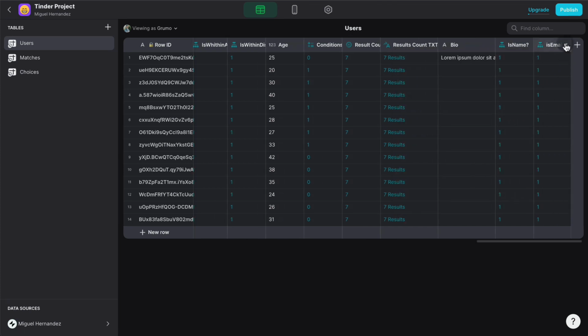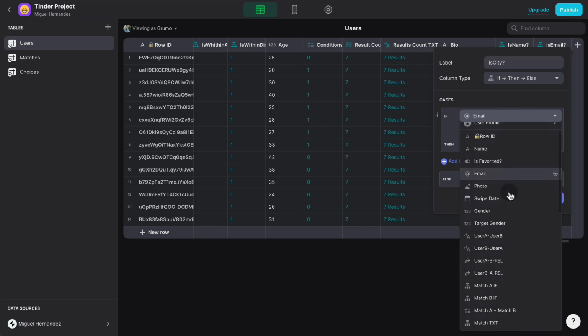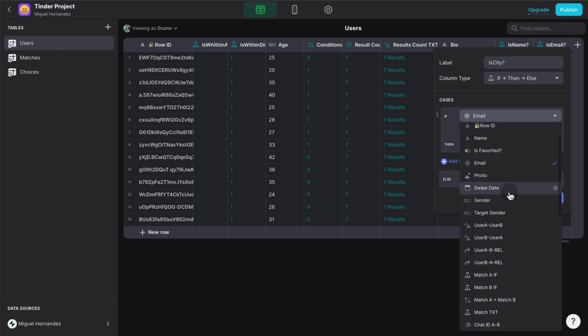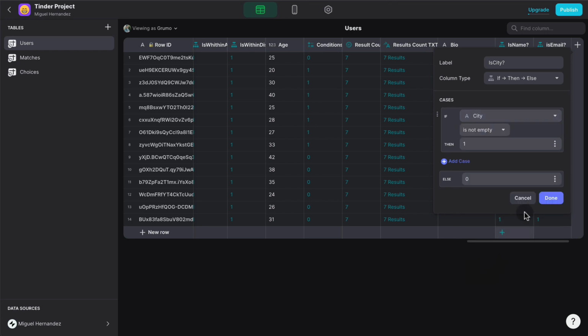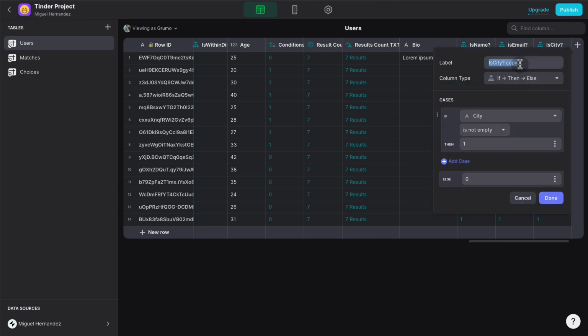The same thing. Where else? Duplicate. We're going to check for is city. They have to enter their city, so we can do geolocation and figure out the distance between profiles. So is city, where is the city? Is city is not empty, and we're going to do that same for age. Duplicate is age, and we have to do that for gender too, obviously.